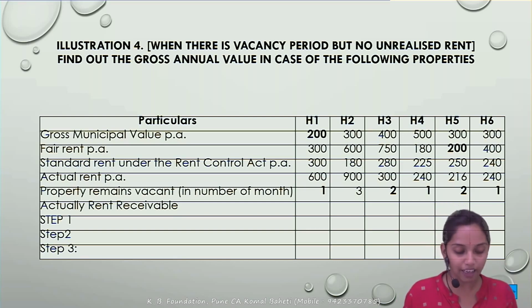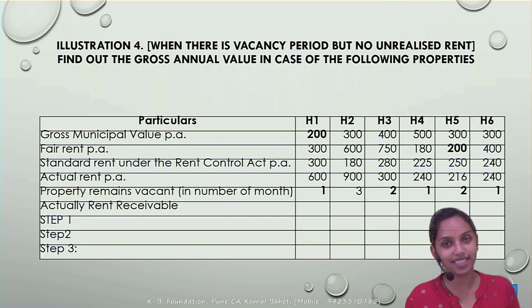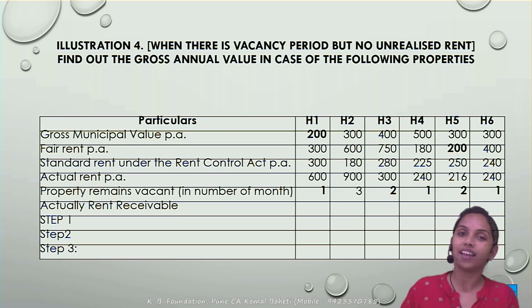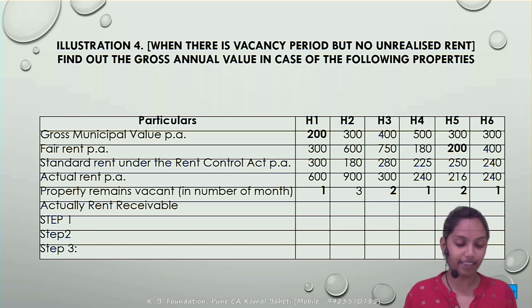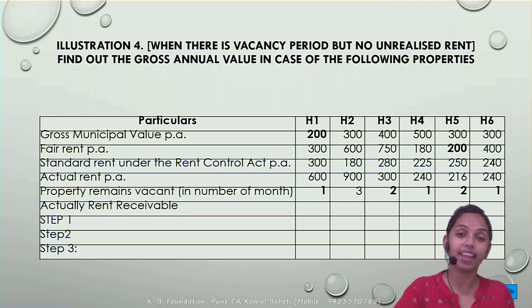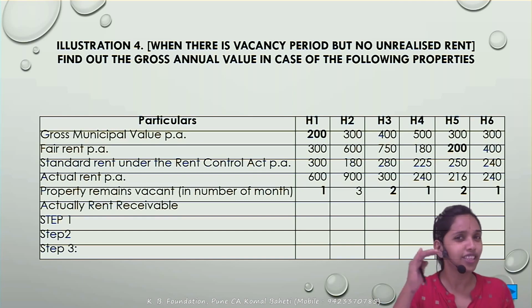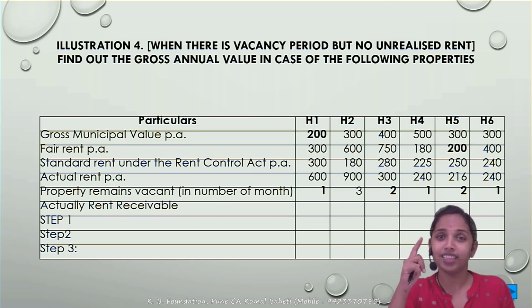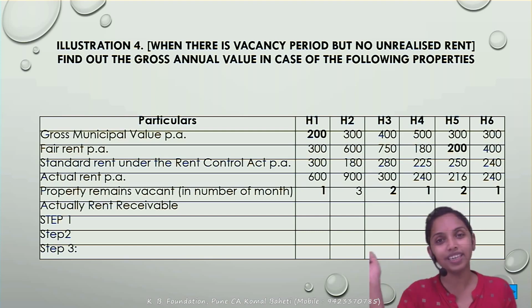So the municipal value is to be compared with the fair rent, whichever is higher. We do know that is to be compared with the standard rent, whichever is lower, and that is to be compared with the actual rent, whichever is higher. Agreed. So पहले हम step 2, step 2 and step 3. करेक्ट. वैकेंसी लॉस निकाल के रख देंगे क्योंकि वैकेंसी लॉस को we will add it into the AR and check कि वैकेंसी लॉस की वजह से तो AR कम नहीं है. अगर वैकेंसी लॉस की वजह से if AR is on the lower side, then what would become a गाँव? The actual rent would become a गाँव.